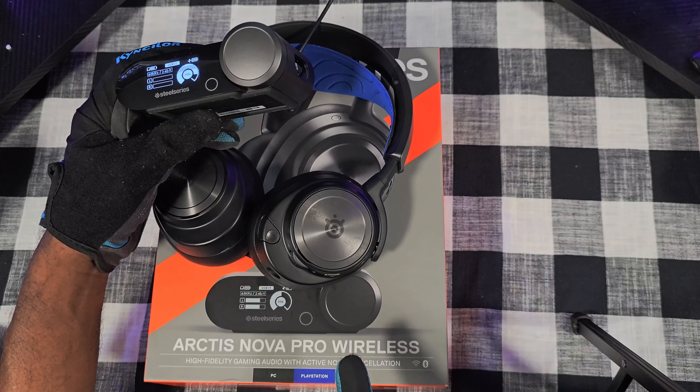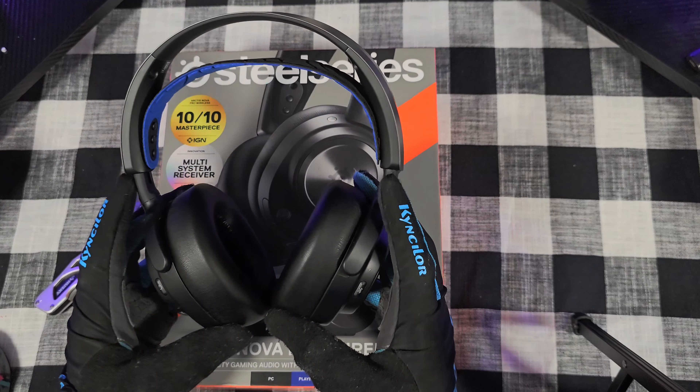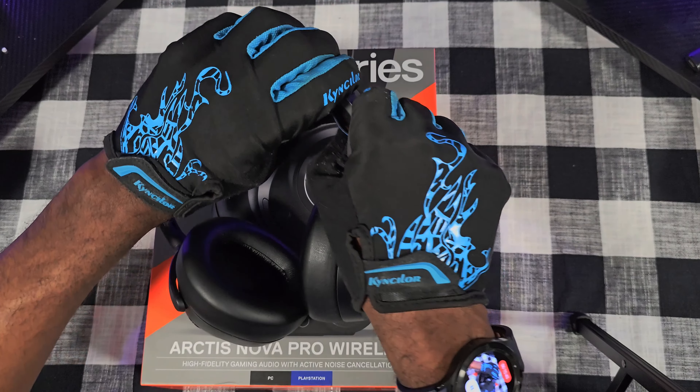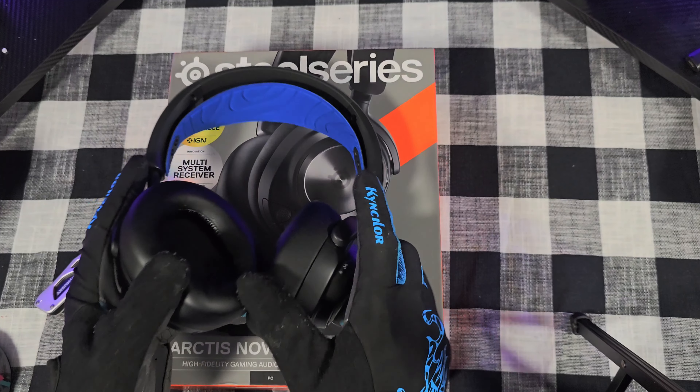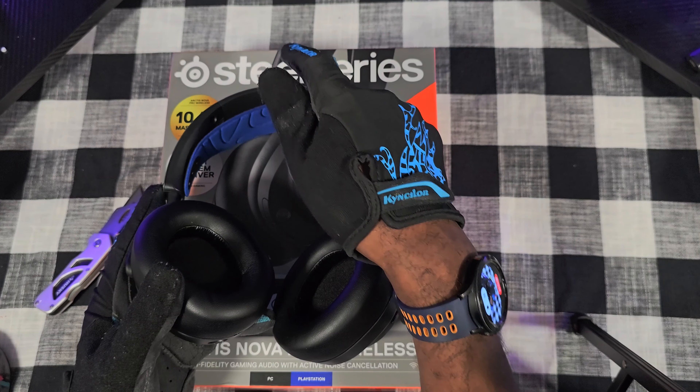I always tell you: do not get the wicked cushions — those are not the way to go. I believe I invested in some good headsets and they're gonna be around for the long haul. The bass is A1 — you hear the booms, you hear bullets whizzing past your head, you hear all of that. Also they swivel, so you can get a nice fit around your head, move the strap up to adjust.